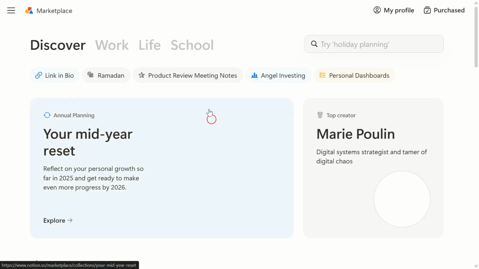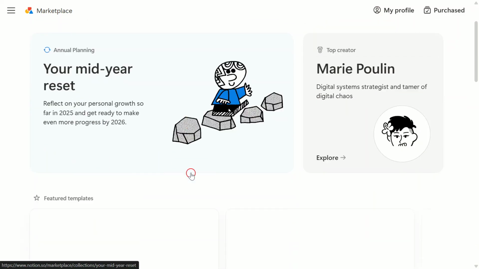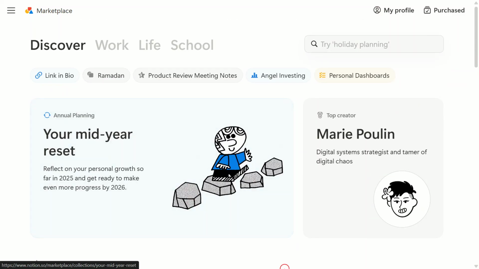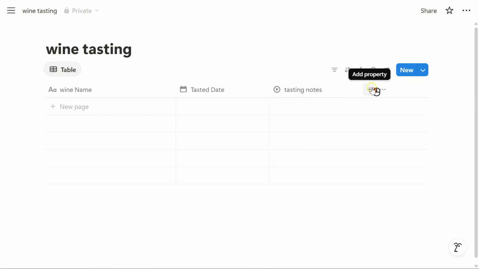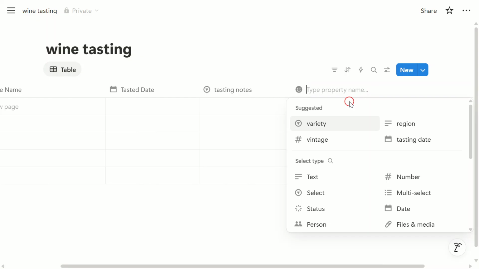This helps us because it allows for a standardized format for all your future tasting notes, making them easy to review. Now that we've done that, let's focus on the template content. What do you need in a wine tasting note? At the very least, you should have fields for the wine's name, the date you tasted it, and your tasting notes. You might also want to include a field for a rating out of 5. The reason we do this is to create a comprehensive record of your wine tasting experience.